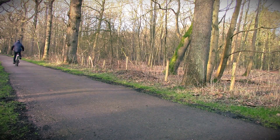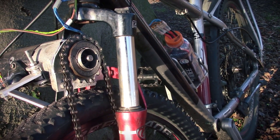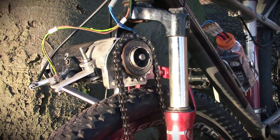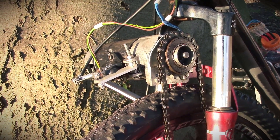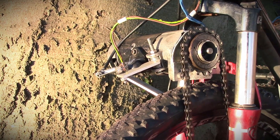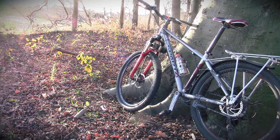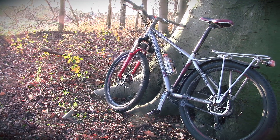So is this bicycle just as good as a proper off-the-shelf e-bike? Well, it's far from perfect. The batteries run out in no time, the weight distribution is absolutely terrible, and the electric motor can't run for long periods due to overheating. However, this bicycle is cheaper than even the most affordable e-bikes, and it goes faster and has more power than those. Also, with some more of those cheap batteries, the range problem would be fixed as well.